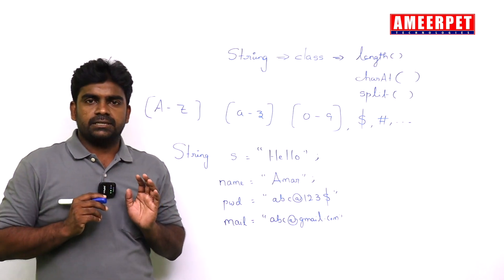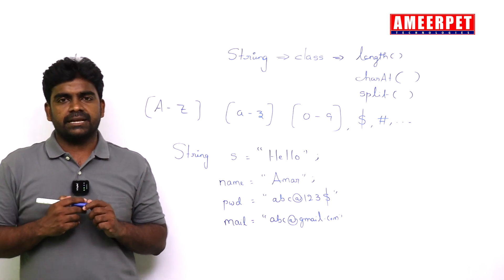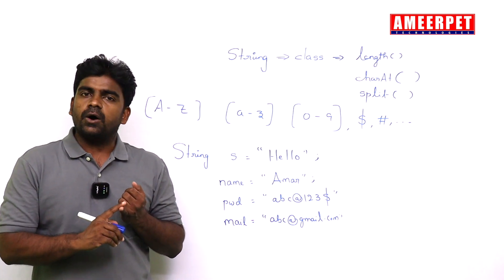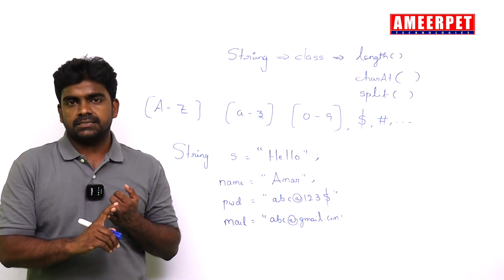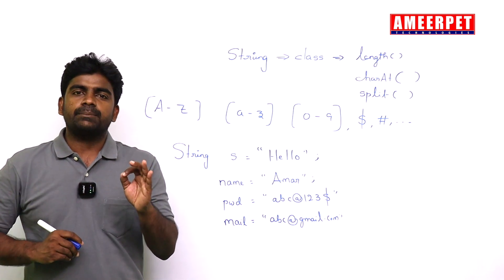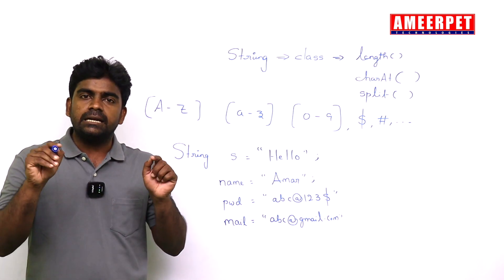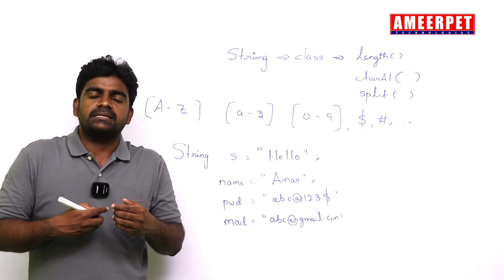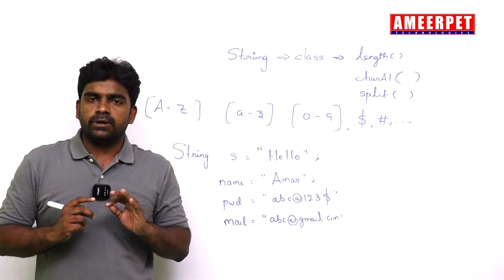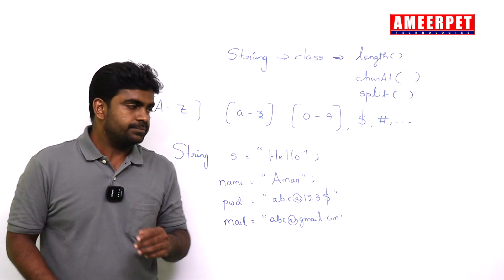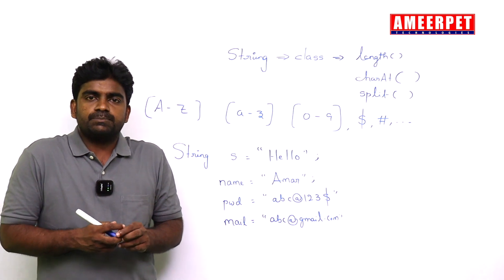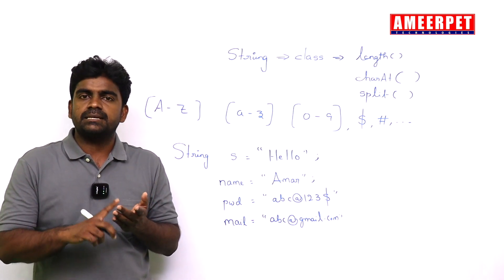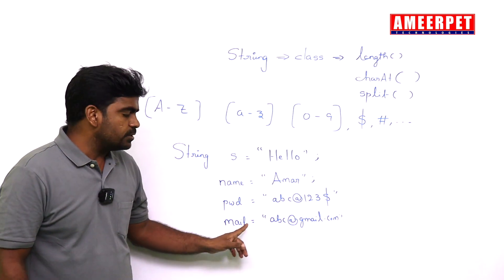This is the simple introduction. If they ask what is string? String is a collection of characters, or string is a sequence of characters. How can you represent the string? Using double quotations we represent the string in Java. Give me some examples where we use a string. I just want to write the name - yes, we can use. I just want to specify the password which includes alphabets, digits, and symbols. Next, I want to specify my mail id, which is also including all the things combination.